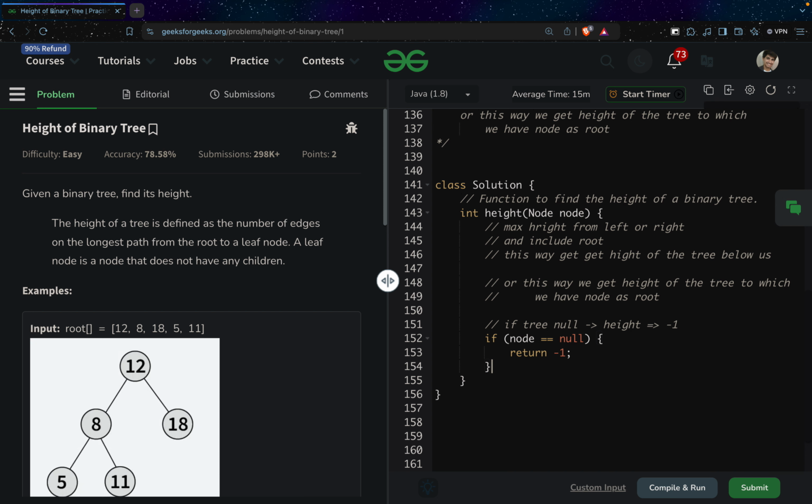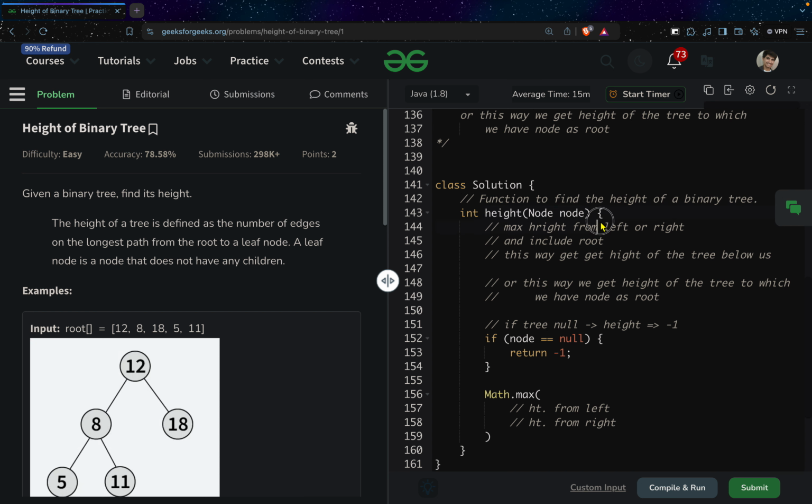And next, what do I say? Maximum height from left or right. So I'll say Math.max, which is the maximum of height from left and height from right. My question is, we have a height function, we have a left node, we have a right node.